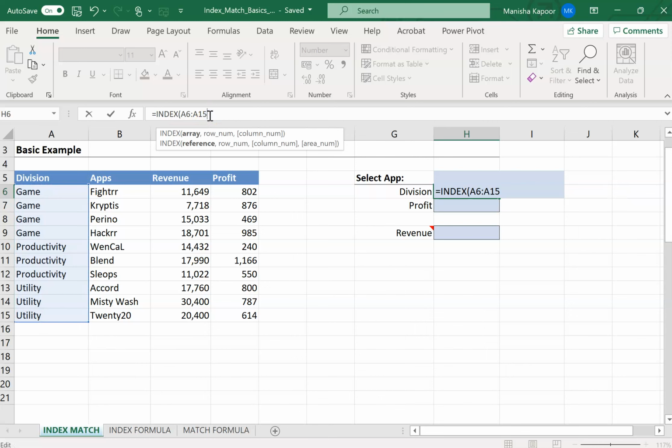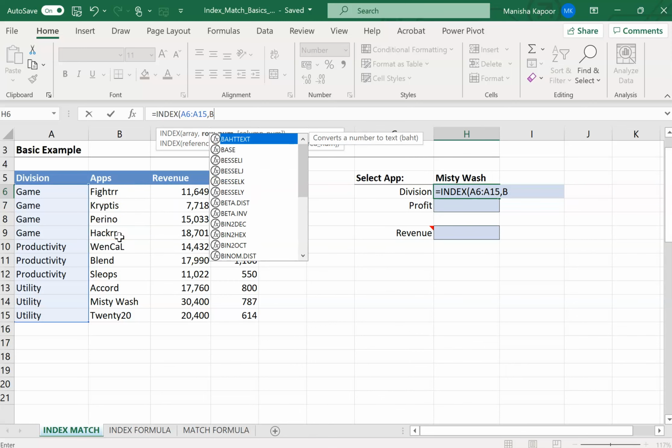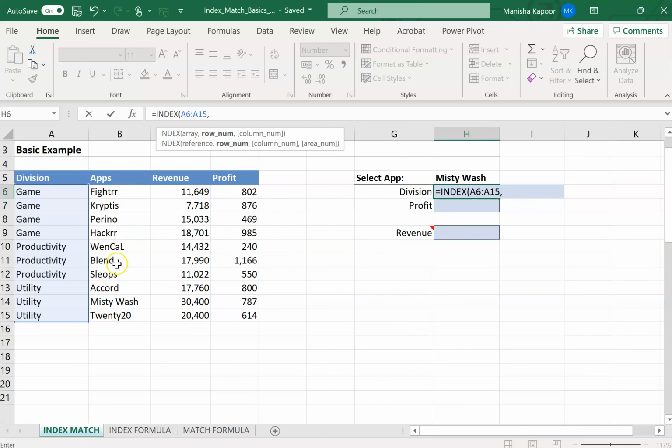Now, the second thing is I have to tell the row number, and the row number is of your lookup value. So, for Misty Wash: 1, 2, 3, 4, 5, 6, 7, 8, 9. Misty Wash is on the 9th row.